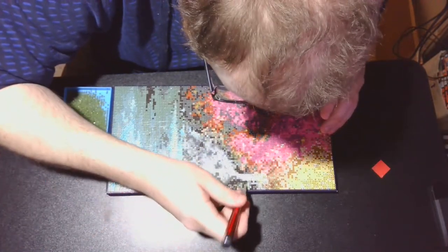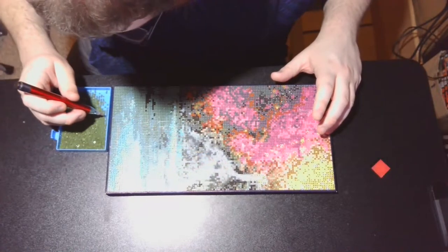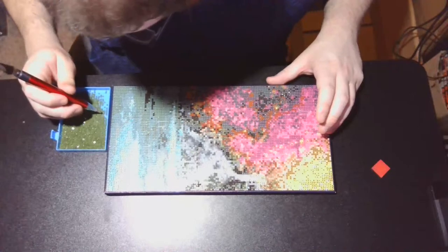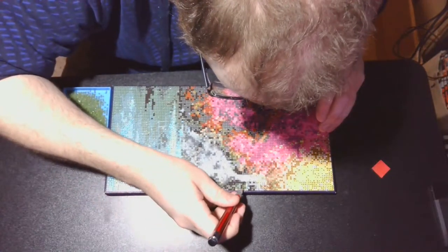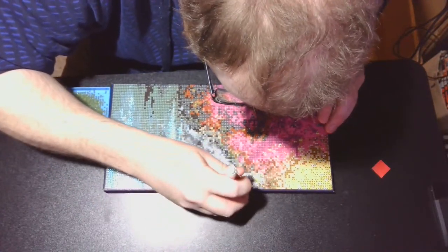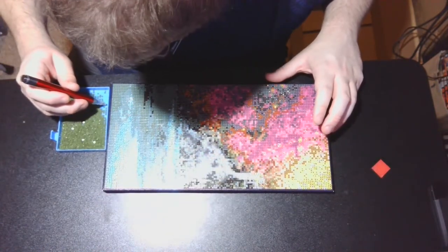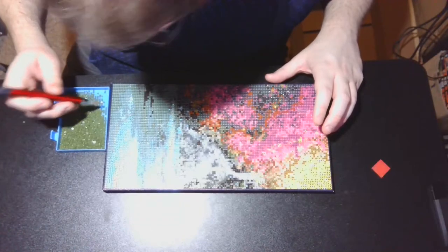It is officially 9:11 at night. I'm going to go at least until midnight and see how much I can accomplish. I have 2 colors that are out in the wild and ready to be placed. So if I can finish both of them before midnight, I'll be a happy, happy man.